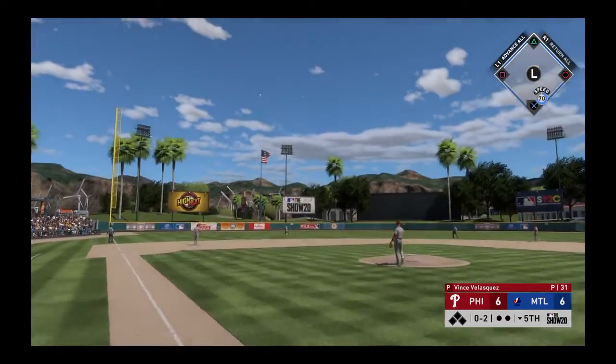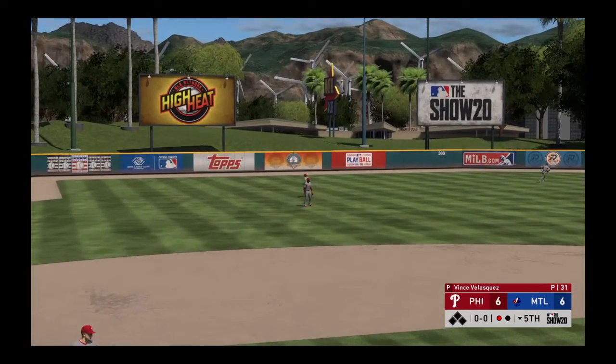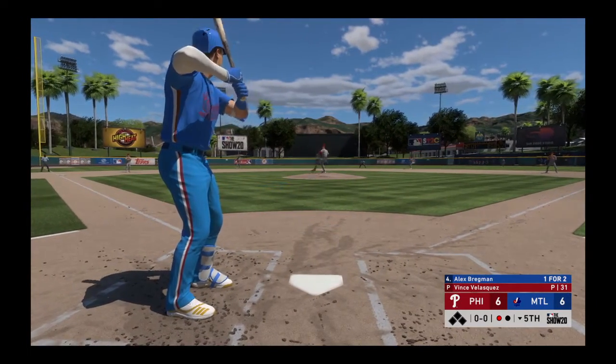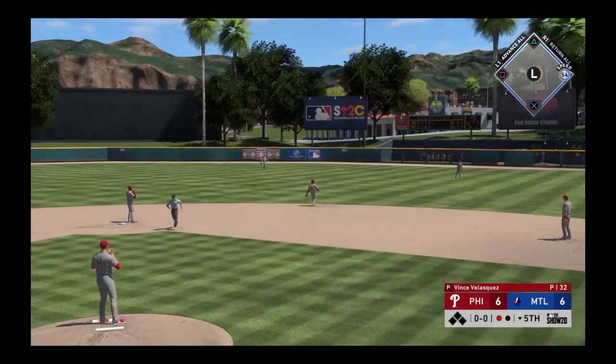Here's a weakly hit fly ball off to the left side. There to take it is Gregorius for the first out. And that'll bring up the former first rounder Alex Bregman. He comes in 1-for-2 with that home run he hit earlier. Hit sharply toward the right side. And that's in for his second hit of the afternoon.